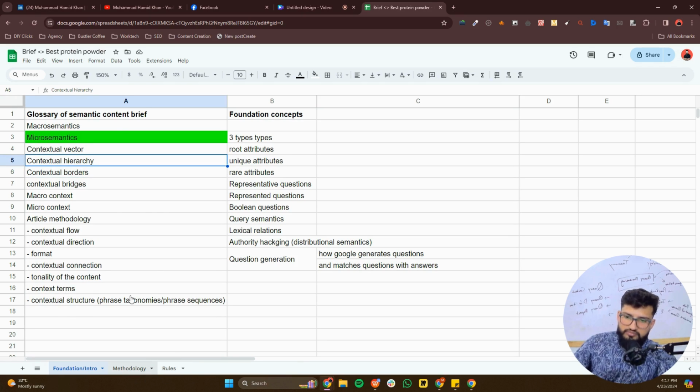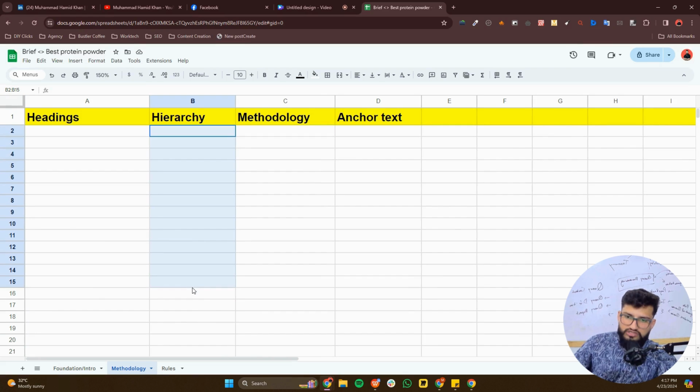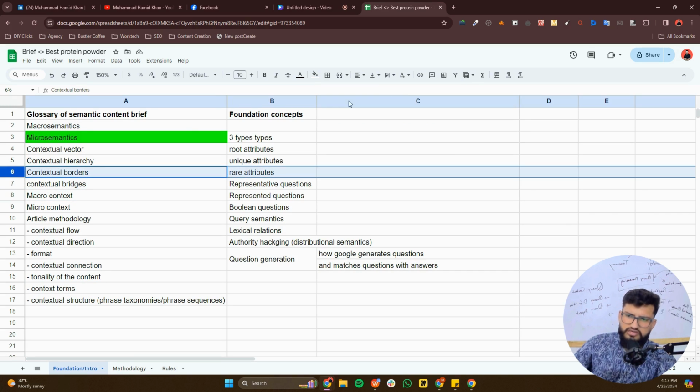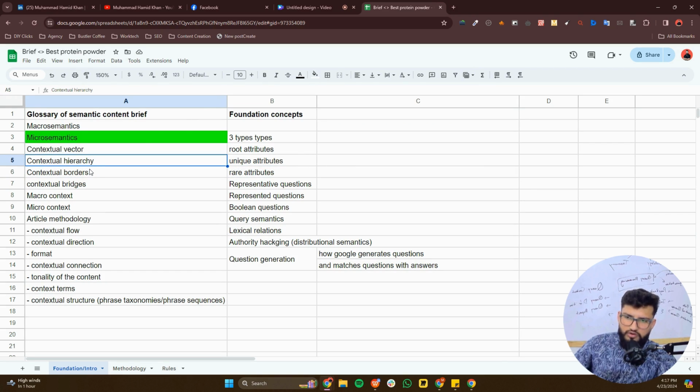Contextual hierarchy is simply the H1, H2, the hierarchy in which the information flows. Borders, I will explain a bit later. Contextual bridges. Borders are basically where the macro and micro context are separated, or in simple words, where the main content ends and the supplementary content starts.